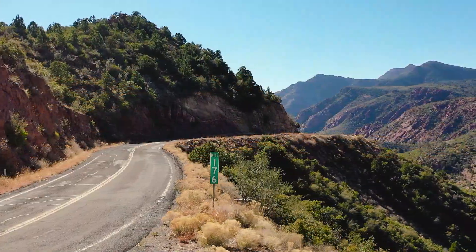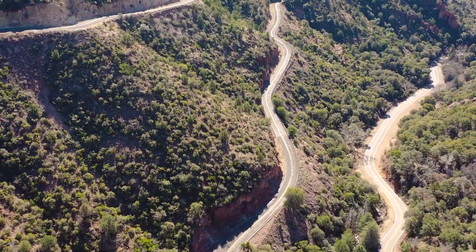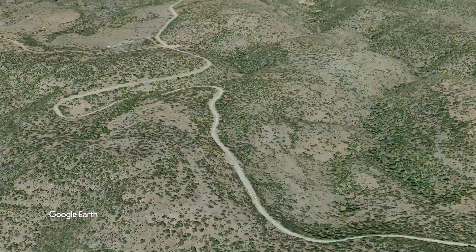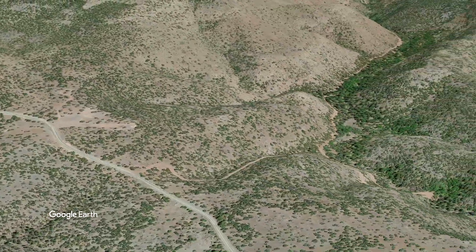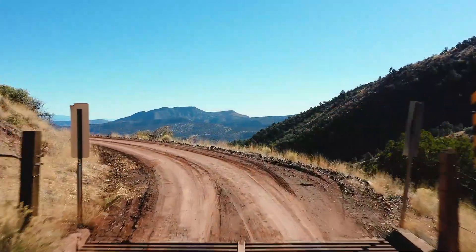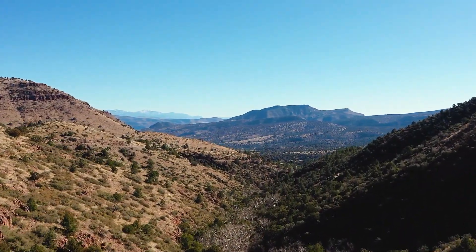The iconic Highway 191 Coronado Trail is amongst the most scenic byways in the state of Arizona. With its twists and turns, it begins at the mountain community of Alpine at 8,000 feet and for a hundred miles drops to Morenci at 4,700 feet. The ranch lies just off this highway and as you hit the Juan Miller Road, you are welcome to this wondrous place.